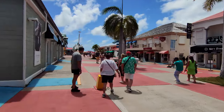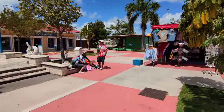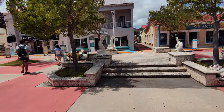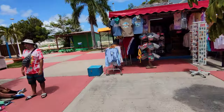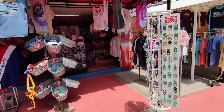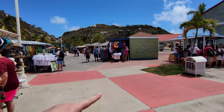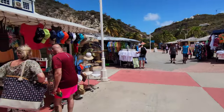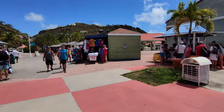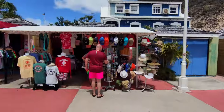So following around from there, more shops. People argue you're not really helping the local country by shopping at these shops, but you are. It's not the best funding for the local country, but it's not exactly like you're spending it on the cruise ships. There's a sale, £5 t-shirts. So hopefully we'll find some suntan lotion and my skull, and then we can start actually enjoying the holiday again.